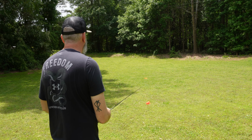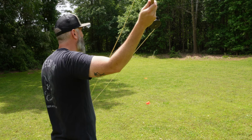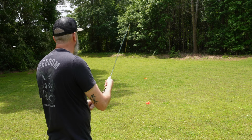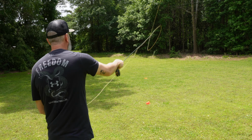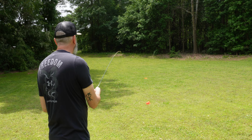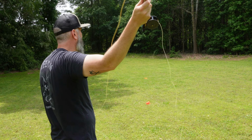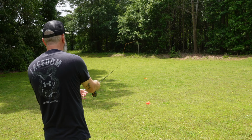You can cast this one all the way to 60 feet. Got that stiffer, oops, watch out now. Could do better than that. Probably hit my camera behind me. But you see this one, I can throw it to 60 feet, because it's got a little more backbone on it, the stiffer rod because of the carbon. See, look at there. This is a 2/8 line.